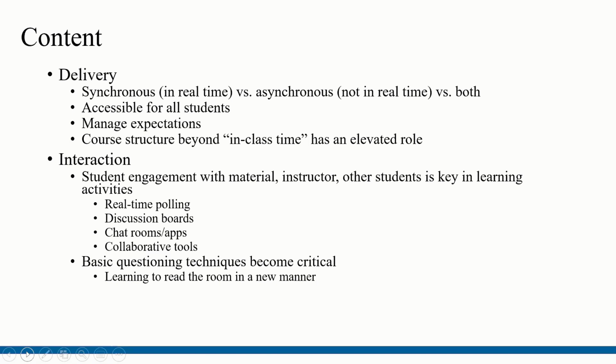And then we've talked quite a bit about interaction, but here are some more ideas: real-time polling, discussion boards, chat rooms, apps, and collaborative tools like the Google Suite, a lot of Google Docs, and Gmail. Wonderful collaborative tools. But then too, like we talked about, basic questioning techniques become critical, because it's learning to read the room in a new manner.